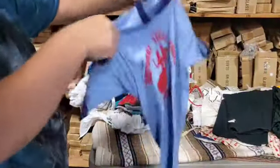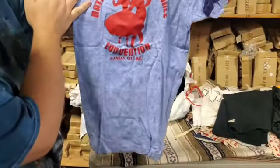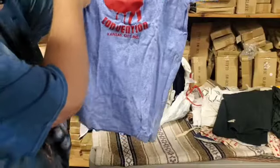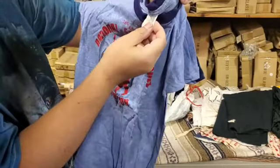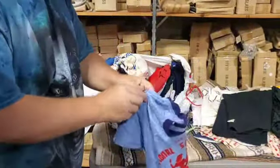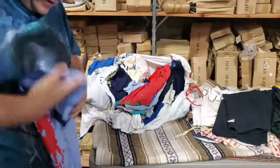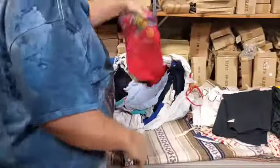So it seems to be a lot of 70s and 80s stuff. National Square Dance Convention, Kansas City, Missouri. 24th National Square Dance Convention. So I'm sure we can figure that out. It's a spruce label. It's very small. Like, it has to be a kid or a very tiny young woman.